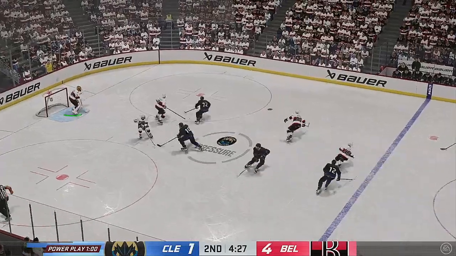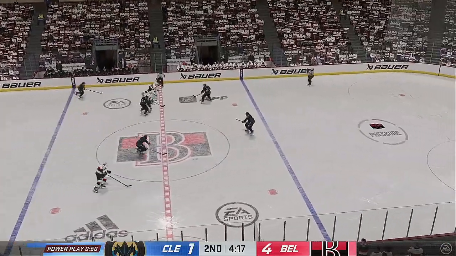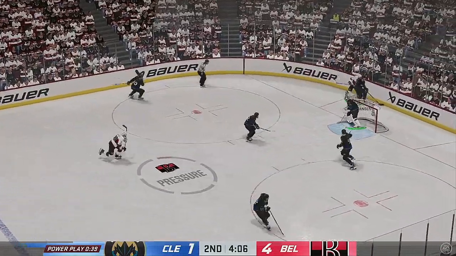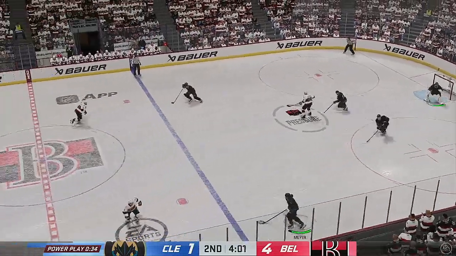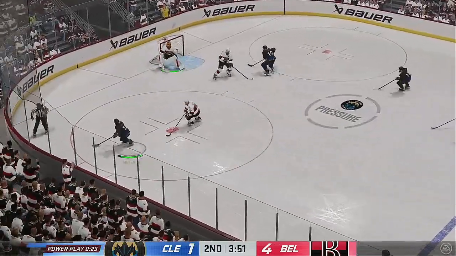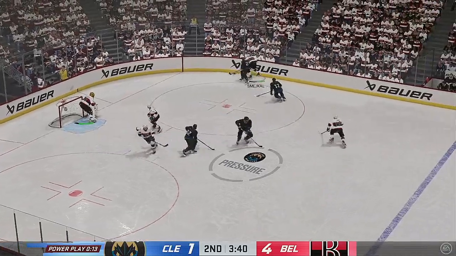Myers got it on the offensive end. Great poke check on the reach. Quick pass to Curry. Sends it deep inside the offensive zone. Jostling for the puck, but still maintains possession. Moves it around along the half wall. Just slide to the net.